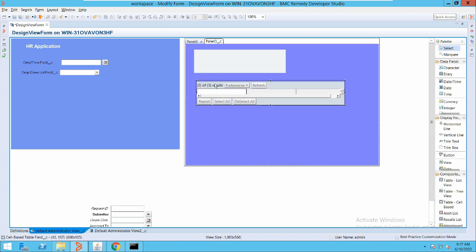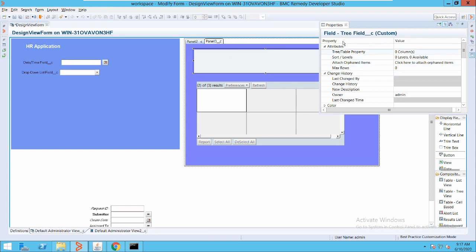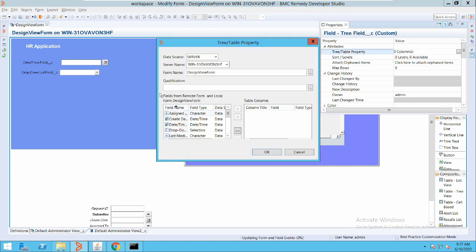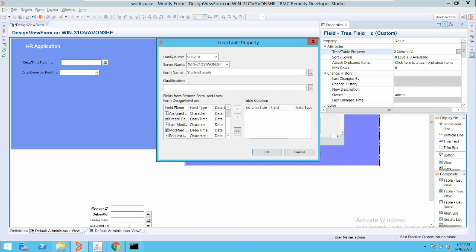So here also you can double click, select columns. I will use the same student details. Okay, so we will use the same fields, which is student name, student class, student roll number.